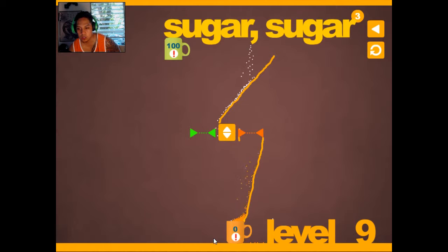Let it all go down here. Block it off so it cannot go into the other cup. I am going to build a funnel right there.